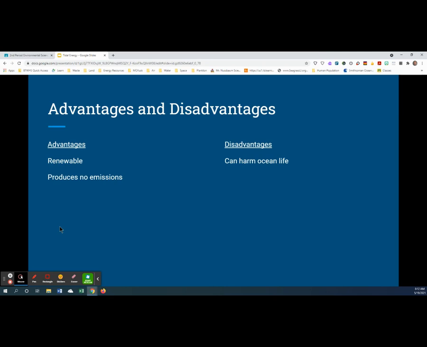Now, at this time, what I'd like you to do is find a couple more advantages and a few more disadvantages of tidal energy. I've given you 3. I want you to find 3 more. Okay, so you can find 3 more advantages if you can, 3 more disadvantages, or you can split it up and go 1 advantage, 2 disadvantages. But I want you to add 3 to your T-chart here in your notebook.